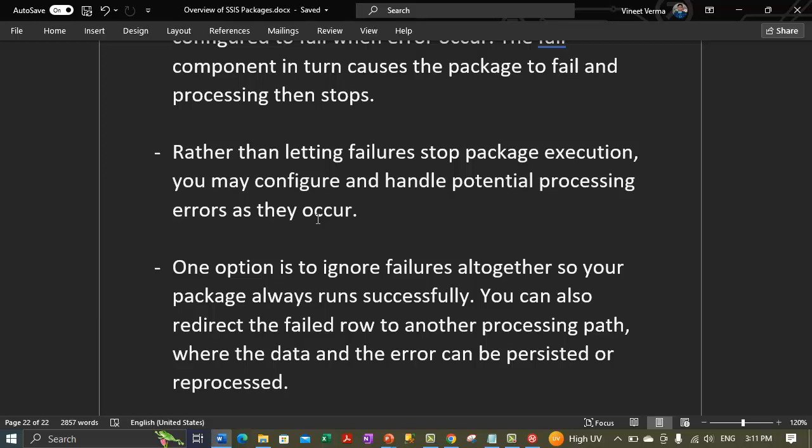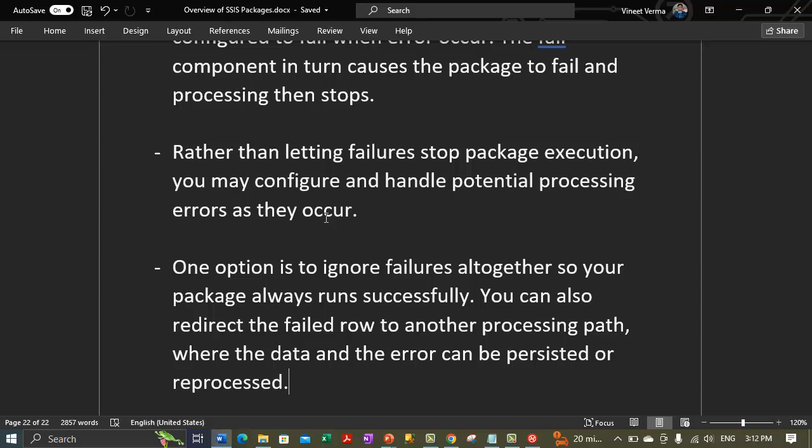All right, so let's move ahead, guys. What we will do in this lesson is create a copy of the package that we have already created so far, lesson 3.dtsx. So we will create a lesson 4.dtsx in this project. Working with this new package, we will create a corrupted version of one of the sample data files as well.